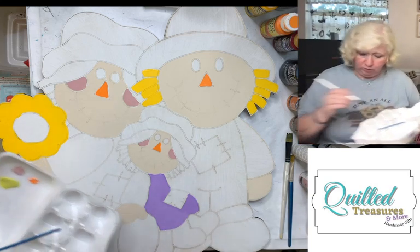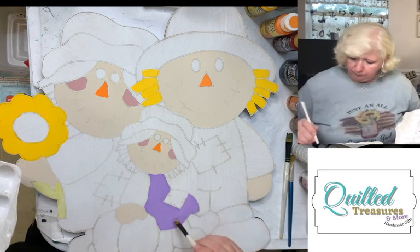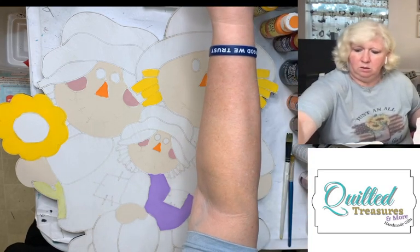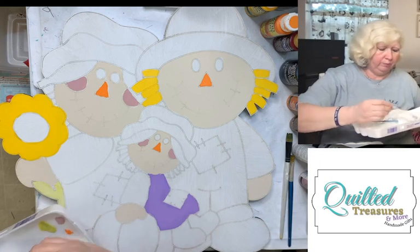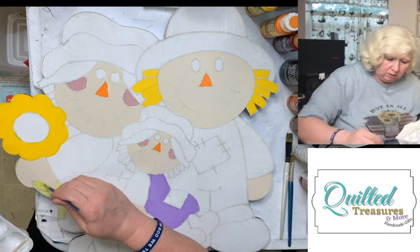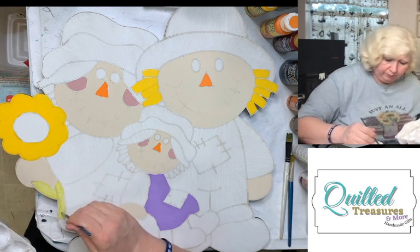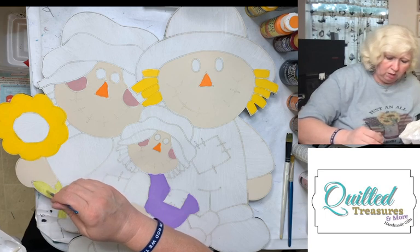I have actually three different purples that I am using on this particular door hanger. All right, I think that is all I need for that particular color. All right, now while I'm waiting for that to dry just a little bit, I'm going to go back and pick up the green because it's had a little time to dry. And I'm going to add the second coat on our flower stem here, so that way it'll get darkened up. And I may actually do a third coat. We'll see. Two may do it.